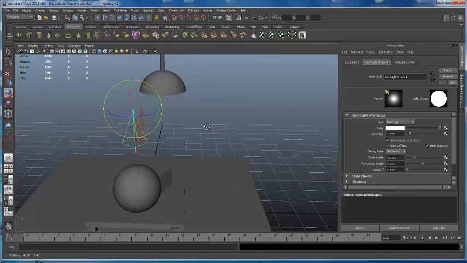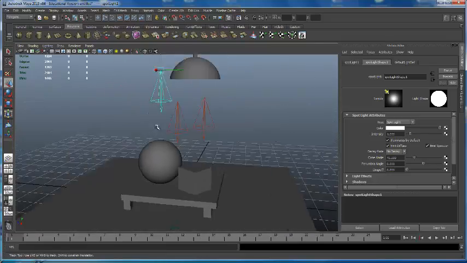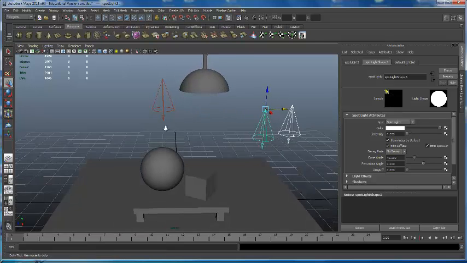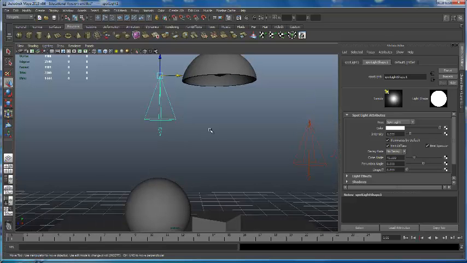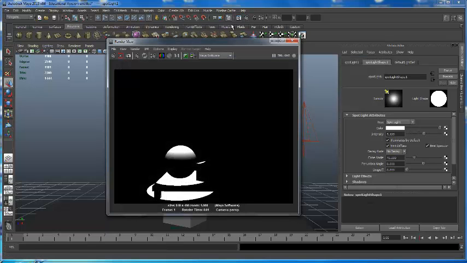One is that it can be a little hard sometimes when we set up a light. We have to see what that light is affecting. So let's talk about some of the attributes of a light really quick. First off, if I select my light here, I have an intensity setting for it. If I raise this intensity right now, and if I hit render, look at how bright my light's going to be. It's super bright.